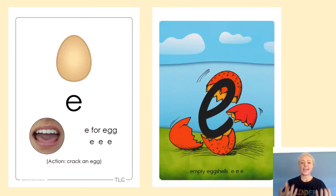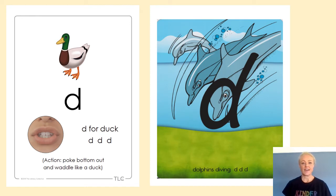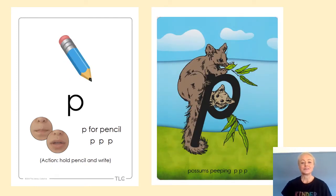Empty eggshells, eh, eh, eh. That's the sound that E makes. Dolphins diving, d, d, d. That's the sound that D makes. Possums peeping, p, p, p. That's the sound that P makes.